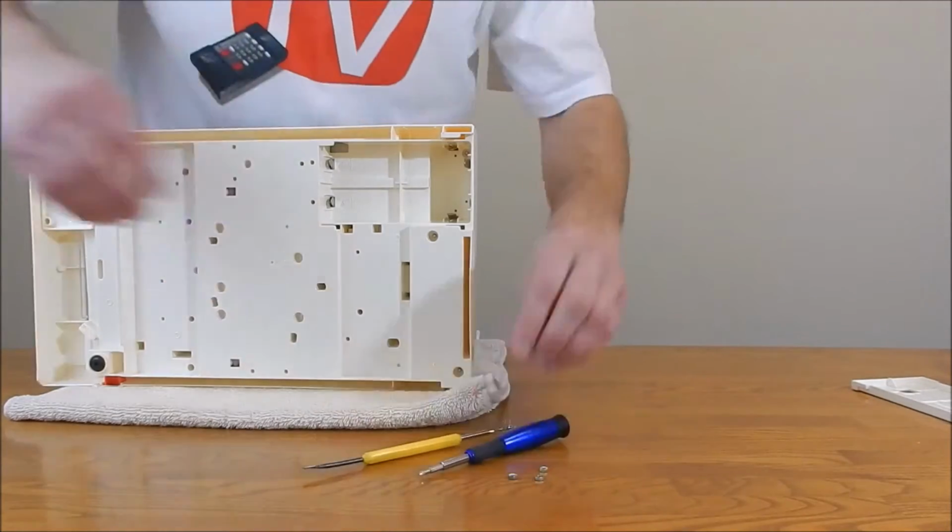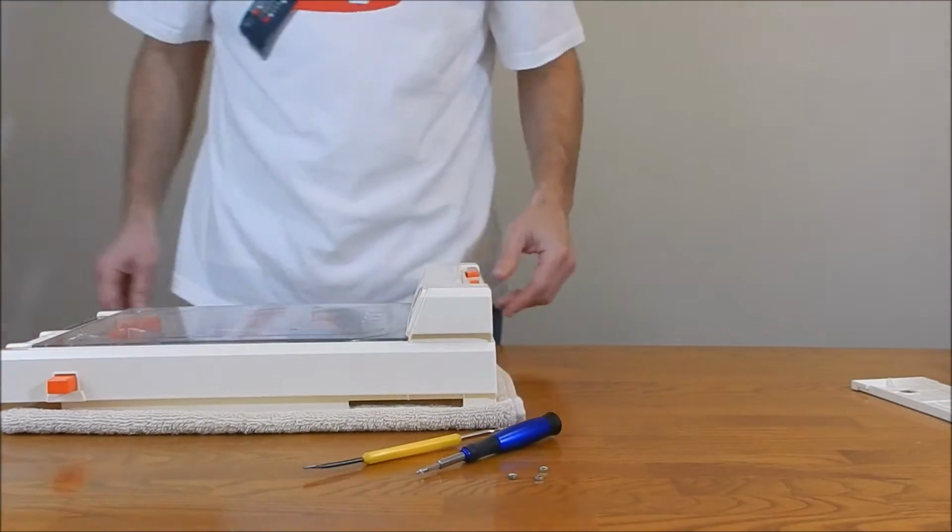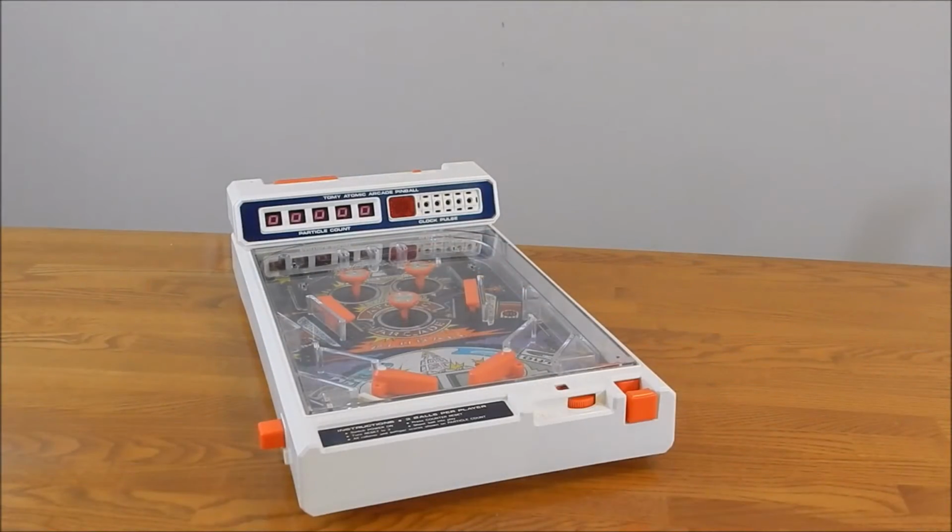We're all done. Right, now we can take it apart.